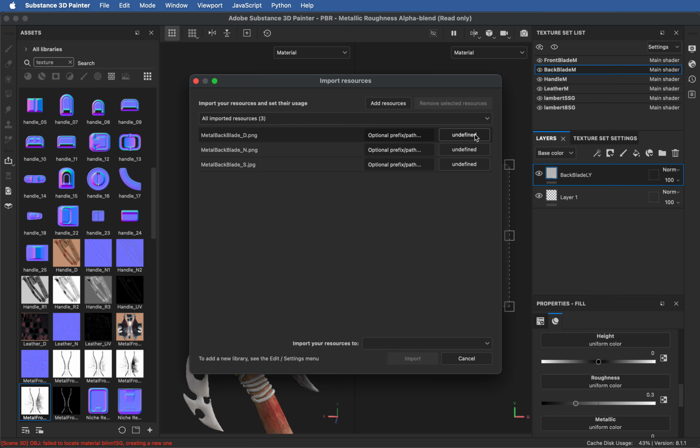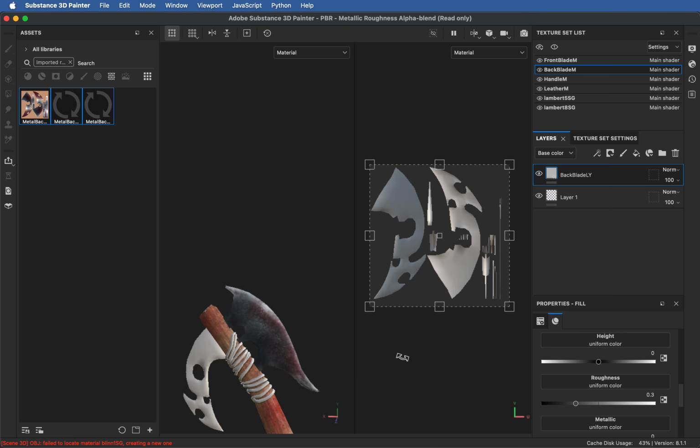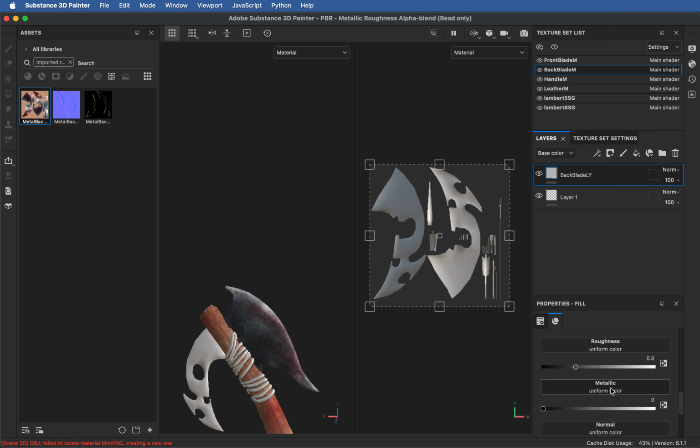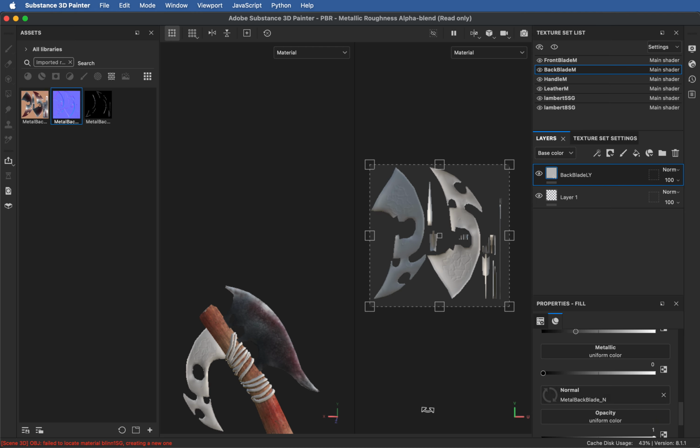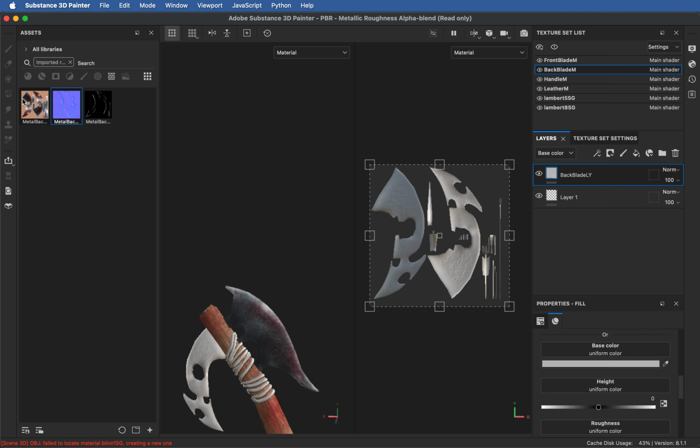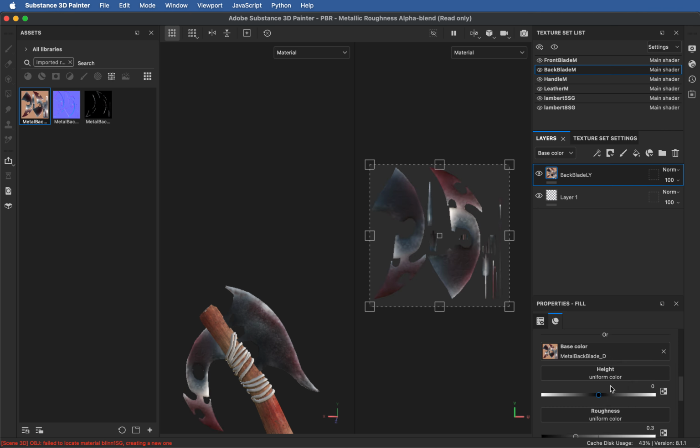Okay, I'm going to apply these textures and import it to the current project. And then for the normal map, I'm going to drop in the normal map, and here's the color map.